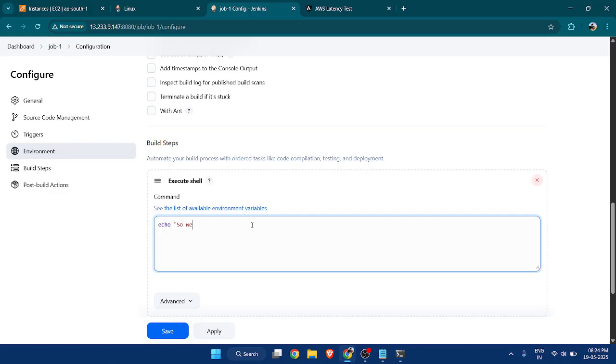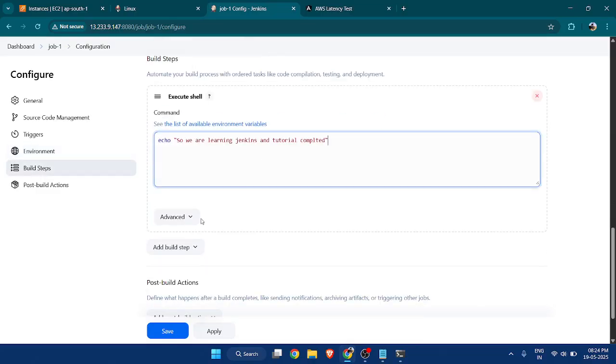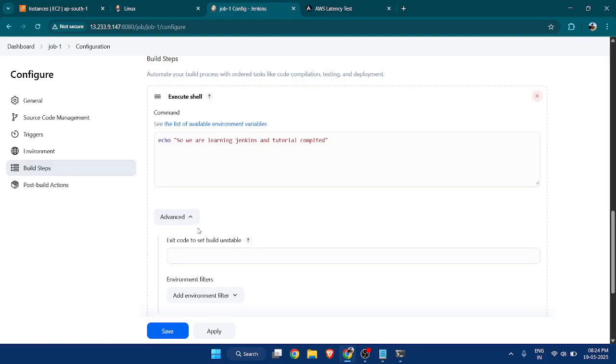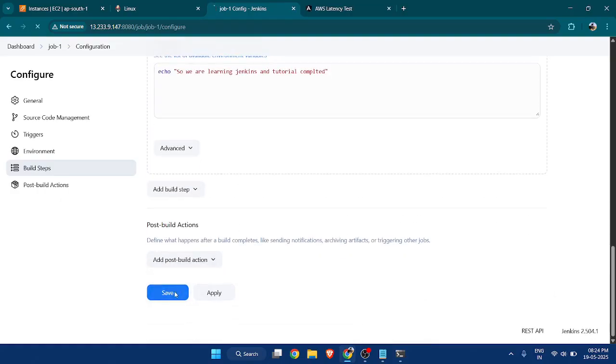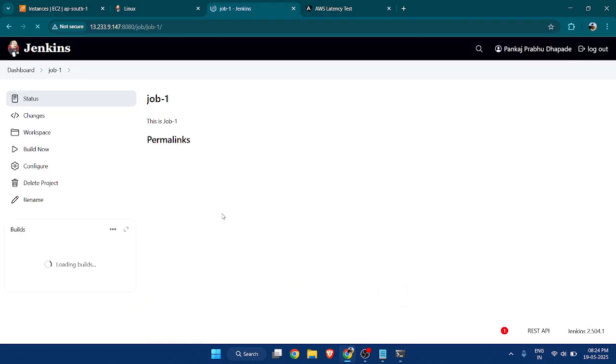We are echoing: Jenkins tutorial completed. Okay, we can also click on advanced, exit code to set build. So we can execute our shell commands here. Okay, so echo, this is our shell command. So I will save this.